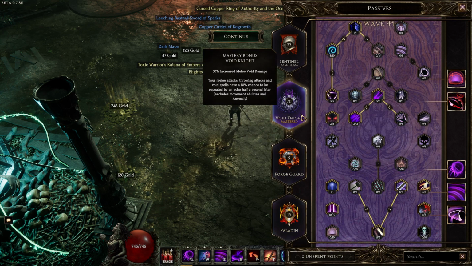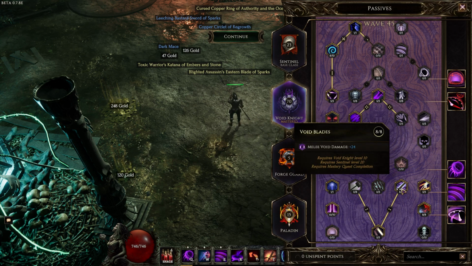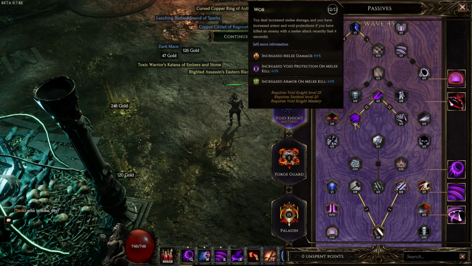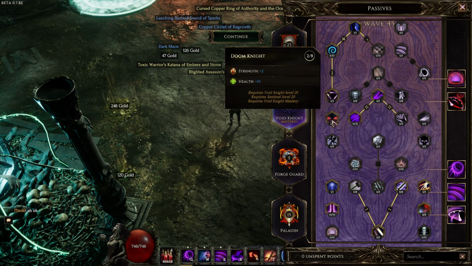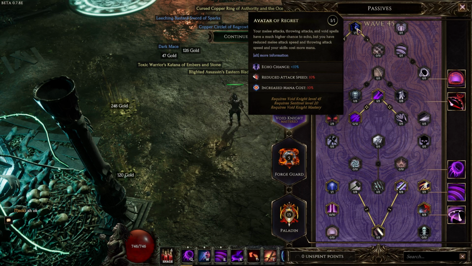And in the Void Knight we have 70 points. We have 10 points in Sorrow and Steel, 5 points in Temporal Corruption, 8 points in Void Blades, 5 points in Patient Doom, 8 points in Rune Eater, 12 points in Woe, 5 points in Singular Purpose, 2 points in Doom Knight, 5 points in Echoing Strikes, 8 points in Time Legion, 1 point in Avatar of Regret.